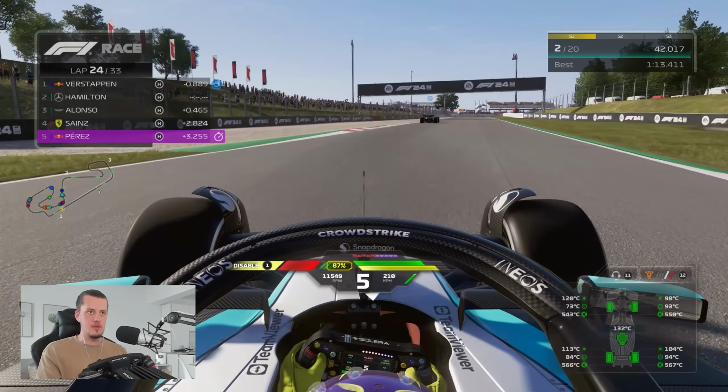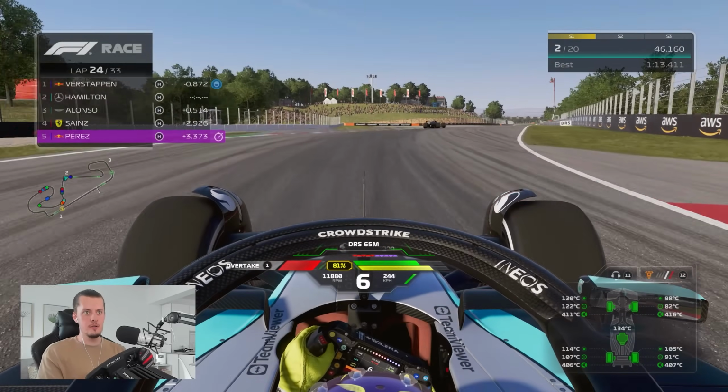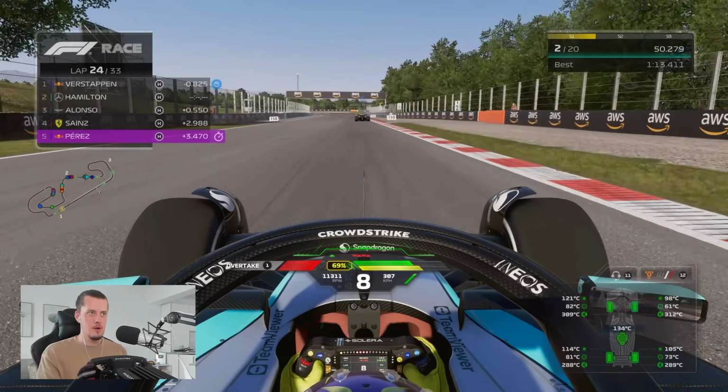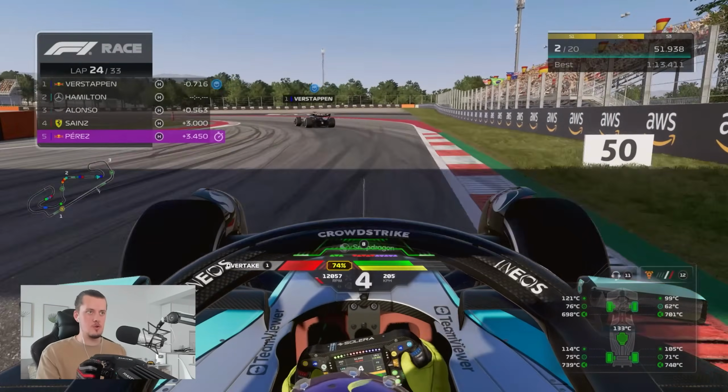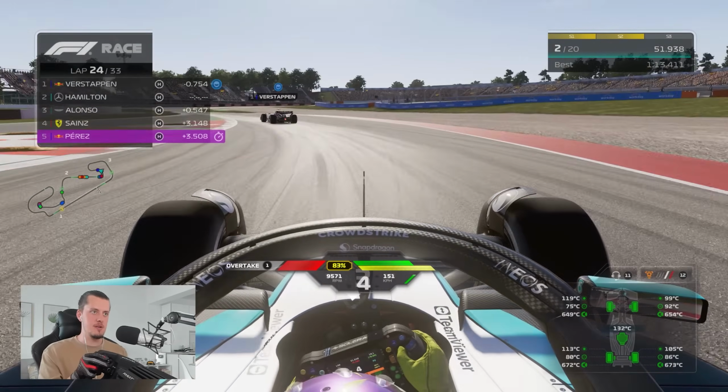Got to be aggressive over those curbs to try and gain time. If we can just hang on until the last lap when the AI seem to have low battery, we might have a chance, but we've got quite a few laps to go yet until that time arrives. Sainz and Perez ain't going anywhere.